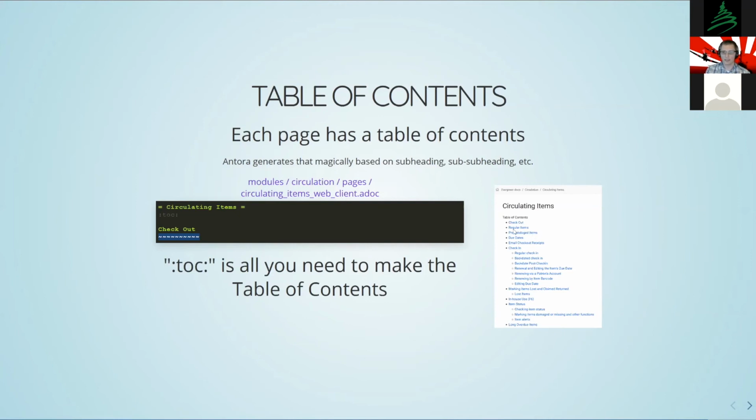And in the table of contents, it starts off with checkout, which is a clickable link. Every one of these is clickable, and when you click them, it jumps you down to that part of the documentation on that page. And these are all the headings and subheadings. So beneath check-in, you'll see more indented table of contents entries for each of the triple equal signs for the subheadings.